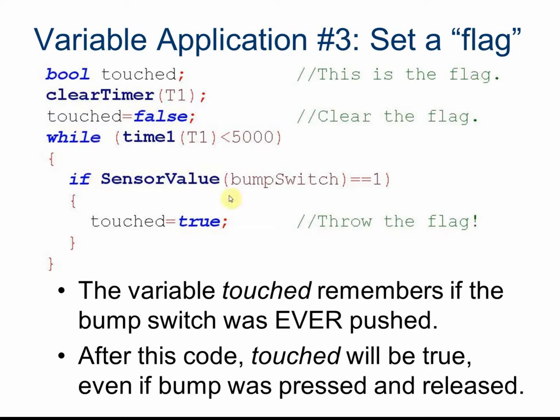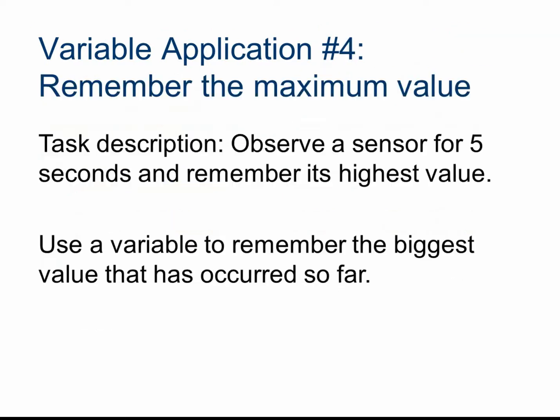That's just so that by the end of this while loop, if the button was touched at all, it's going to still be true. This actually has a lot of uses, and there's a couple of little tweaks you can make to totally change how it works. For example, if I put touched equals false in this condition, then it would just run this piece of code infinitely until the button's pushed, and then it would move forward. That's very similar to your until bumped function that you use with the Project Lead the Way natural language. That's basically how it works. So it's important to understand that as well.